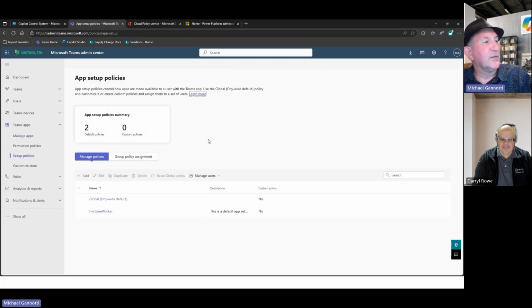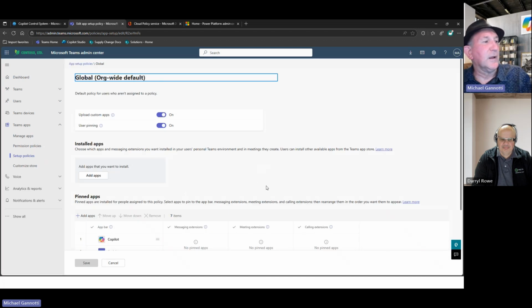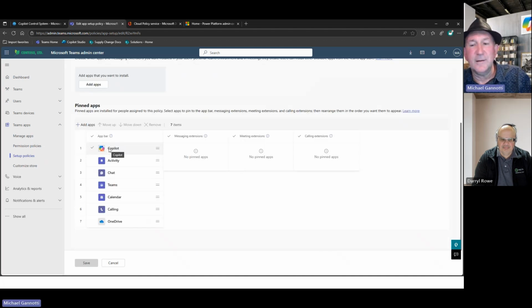And then under our setup policies, this is where we can go to pin it within Teams. And I cannot stress enough, if your org has not done this, do this for your users. Pin, and it'll do it for the freely available one as well. But make it available for those users so that they have it front and center. It's right there, easy to find. They don't have to hunt for it. But Teams is just another place where we can go in and set some of the policies around all this.